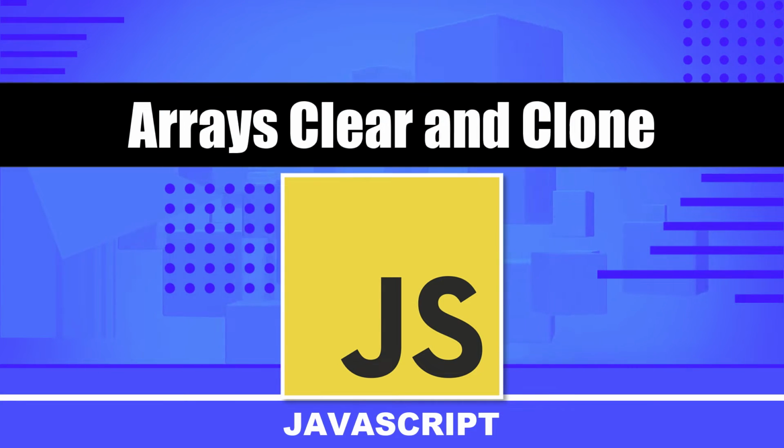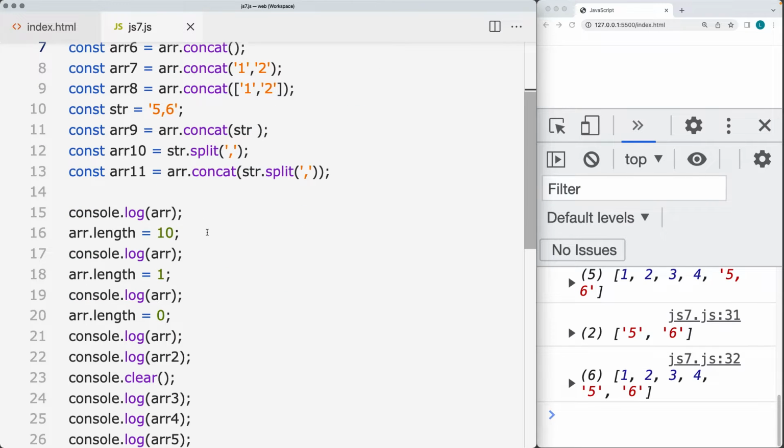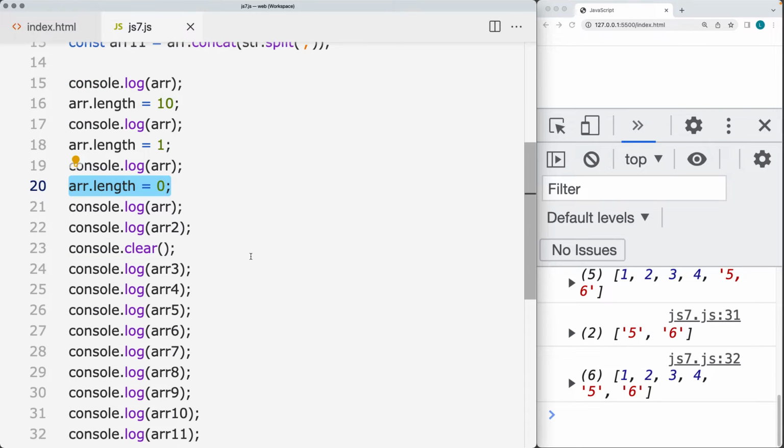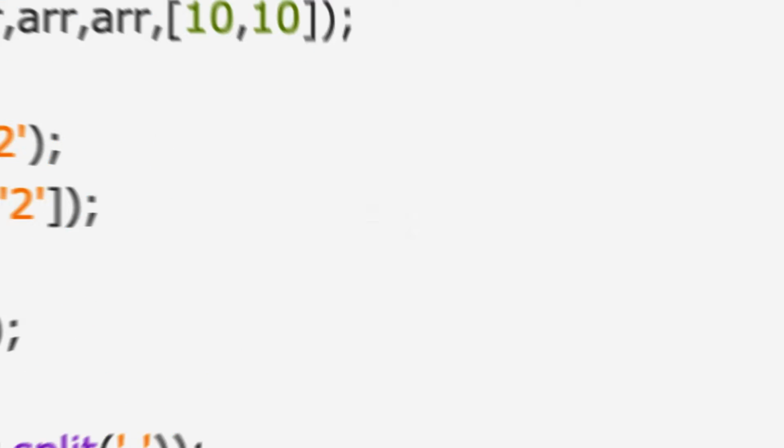We're going to be exploring how we can use concat in order to join arrays, merge them together, add in more values into the array. Also how the array length property works, how we can set empty values in the array using the length, and how we can remove values and clear out the array entirely, setting its length value. So all of that is coming up in this lesson.